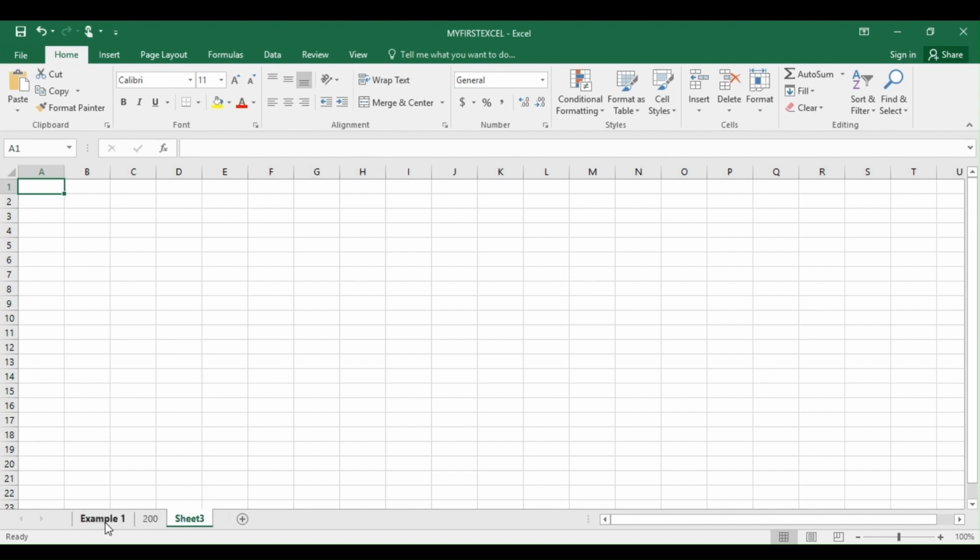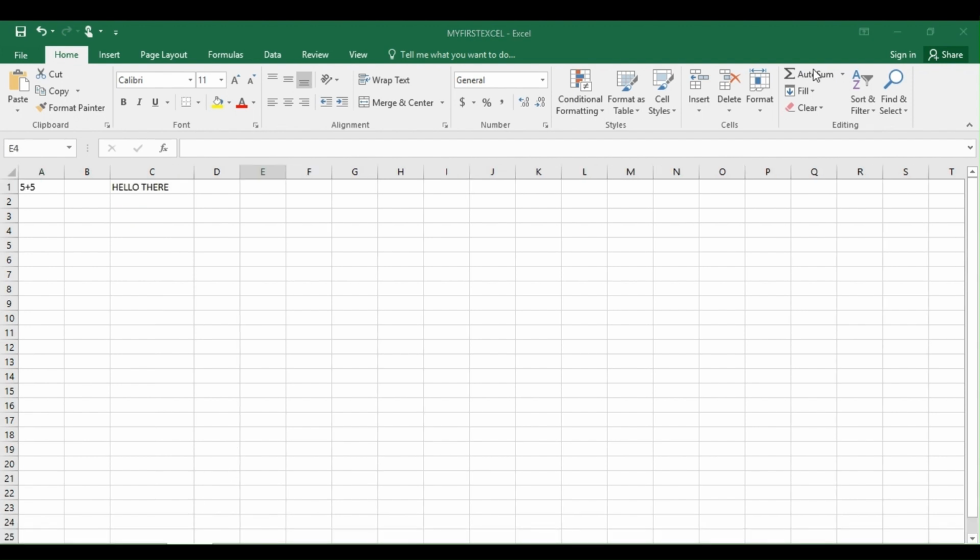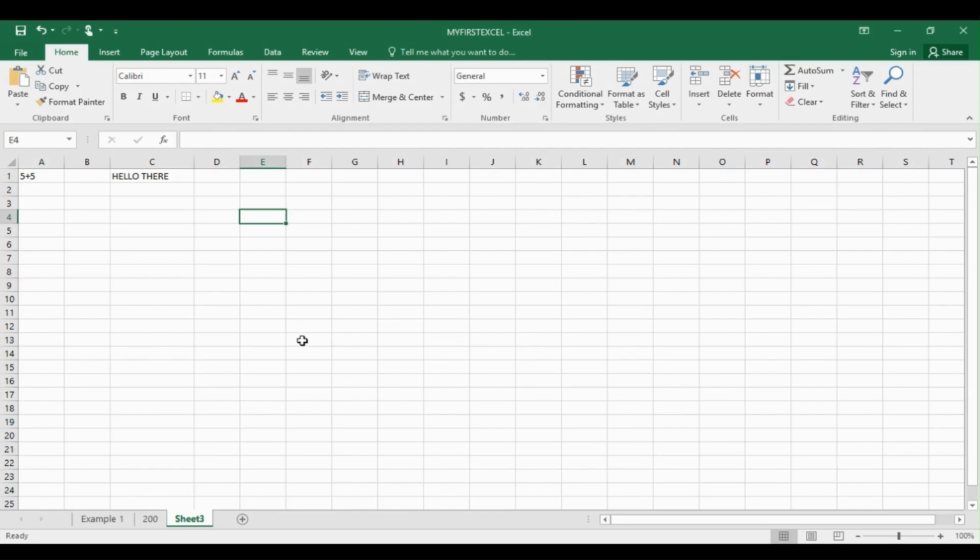So try this out. Try and open a workbook and create as many sheets as you want to. Give it a name so you can have a better understanding of how this works. If you have successfully done this, well, congratulations. You have been able to write a fixed Excel function and also manipulate a worksheet. In the next lesson, we'll look at Excel ranges and how further you can manipulate a worksheet.